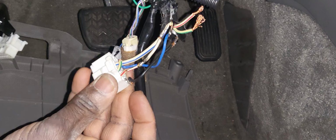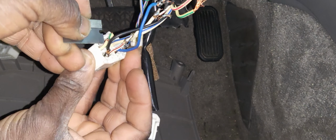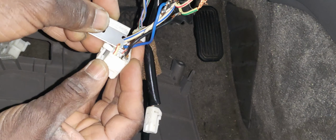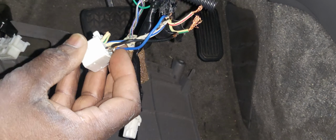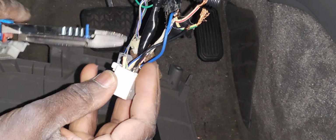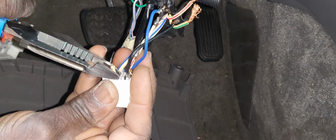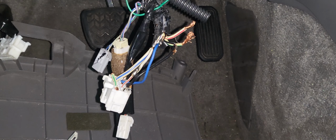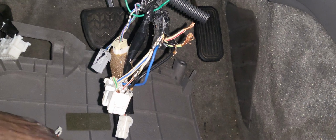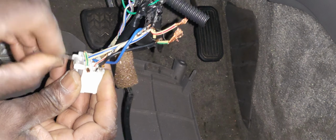What I'm going to do is open the plastic out of them, and just put the wire here. It's going to be kind of tough, but I will do my best. This is enough for me. The same way, we're going to put the other wire also. The top one, I'm not scared of it. This one also, I'm going to do this way.